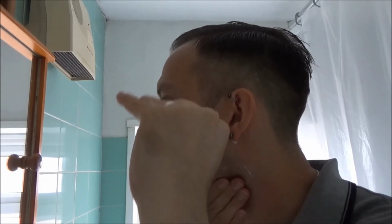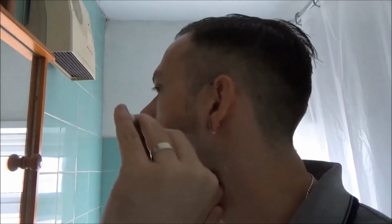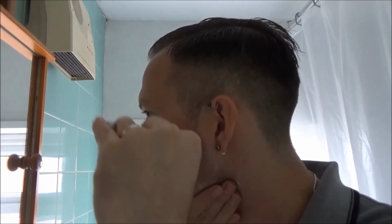Now, I've just realised one thing. When I was researching this razor to buy, one of the criticisms was the bulky head and getting under here. Not an issue, as you can see. Right under there. There we go, little weeper. As I thought.